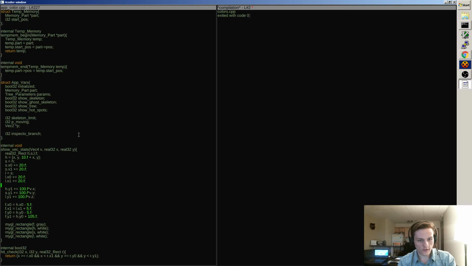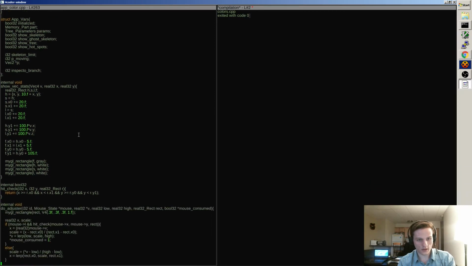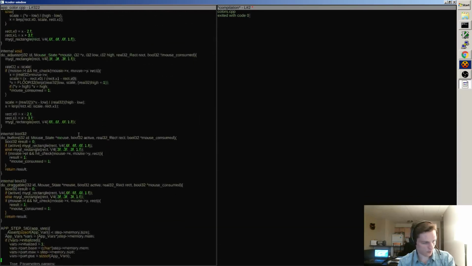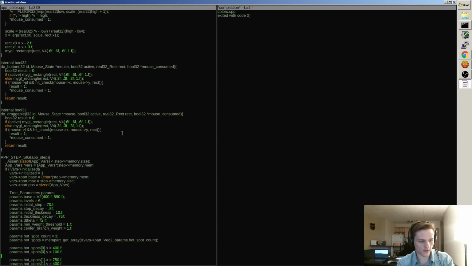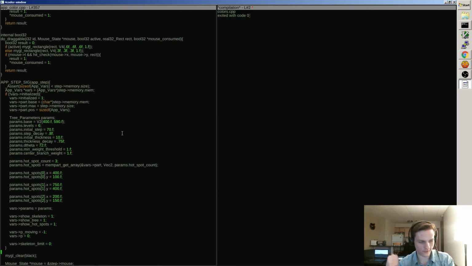Alright, so using inspecto branch, I'd like to start by, oh, hello. Someone has said something. Oh, thank you for the compliment on the tree generator. Hello, Sean. You can see in the background my laptop, which is where I do my work on Linux. So that's where all of the fun happens. You know, all of that Linux programming that you've asked me to do. All that fun is right there.